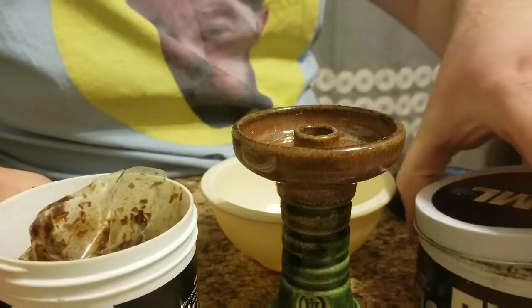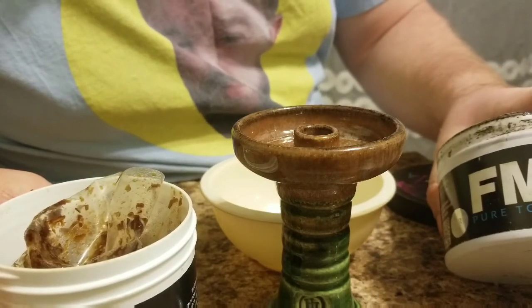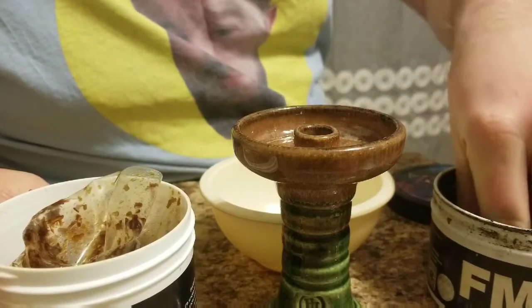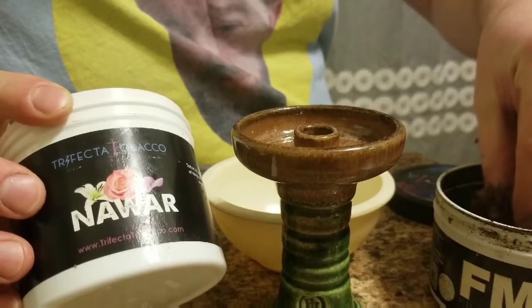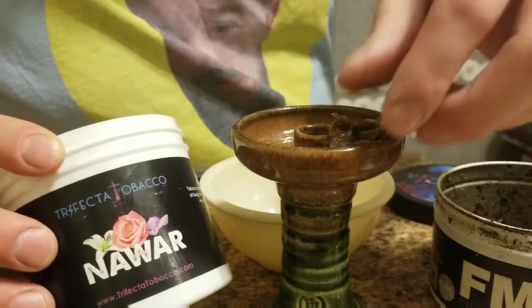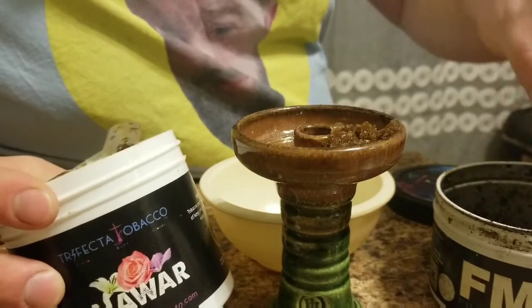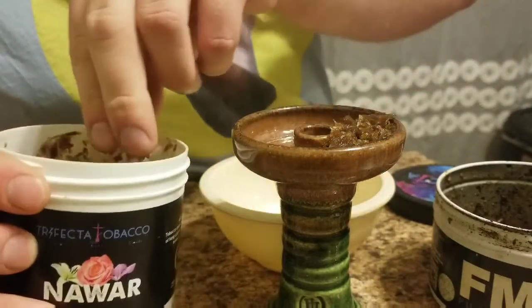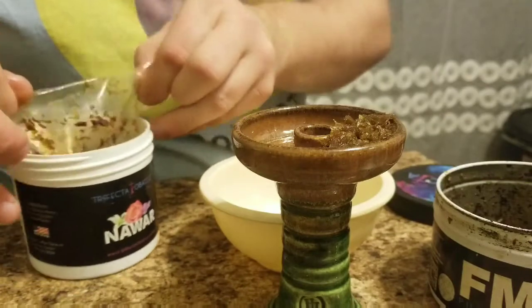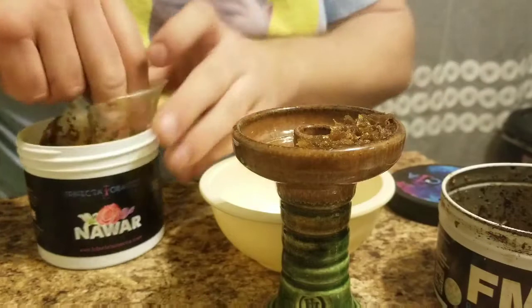Do something different and show you guys how I pack the bowl. So we are going to do about a 25% pure FML mint and about a 75% of the Trifecta. The Trifecta is a little bit too rosy for myself. I've been smoking it straight here and found it much better with a little bit of mint in it here. So we'll do a little bit more than 25% here.